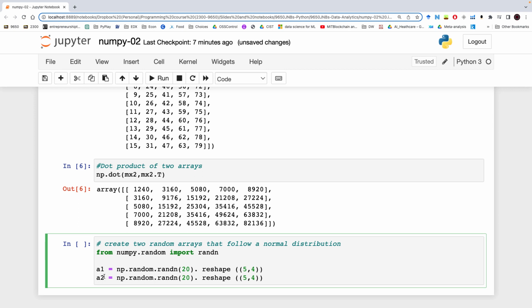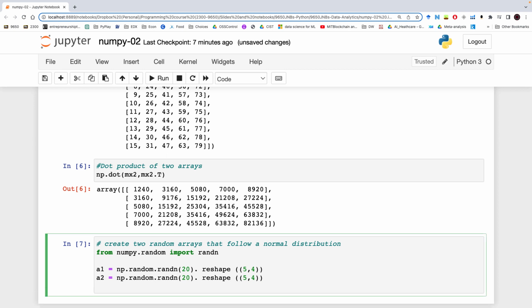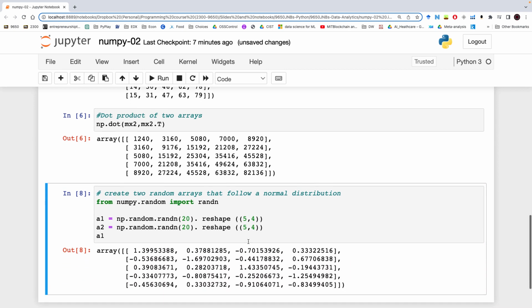I can also create another matrix, A2. So let's see what would happen if we create two different matrices in terms of results. Now I'm going to call A1. So I have an array, as I mentioned, of 20 values following normal distribution. And if I'm running A2, it's similar in that there are values that are following normal distribution. However, these are different values, so randomly created.